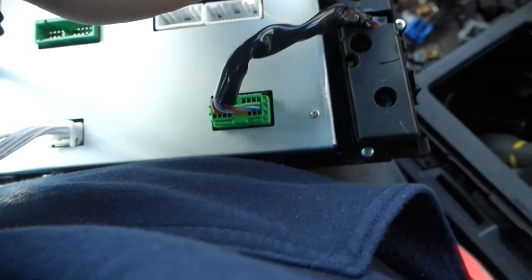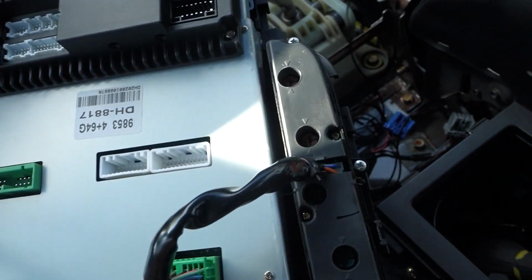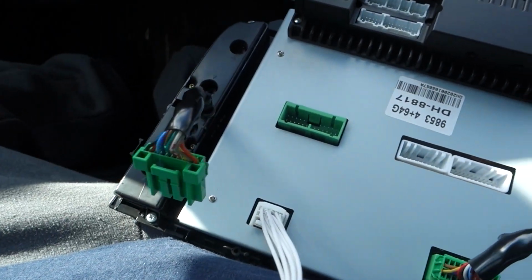All right, guys, so you're just going to transfer those three screws. Make sure those three screws are going to allow you to transfer this, then the other three screws transfer this. This one's going to plug right in, then this one's going to plug into the adapter that they gave you, and then I'll go from there.